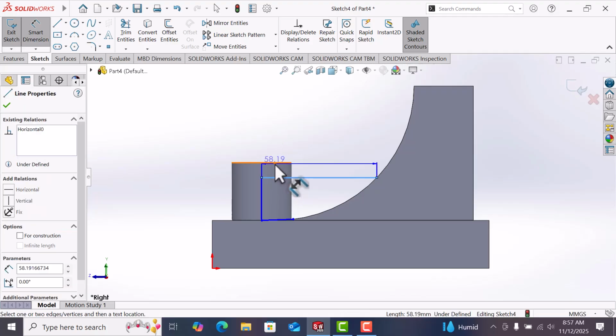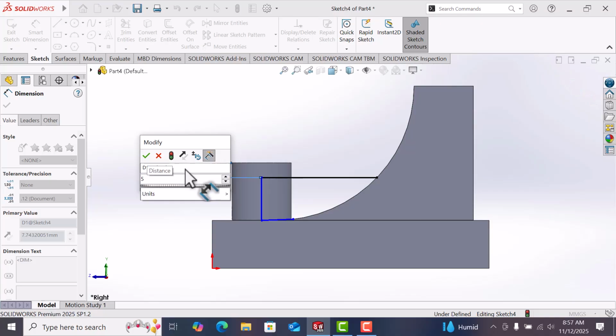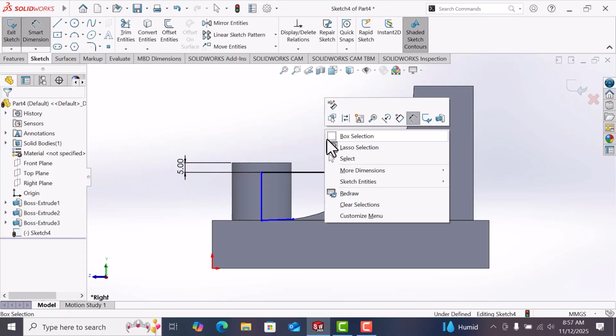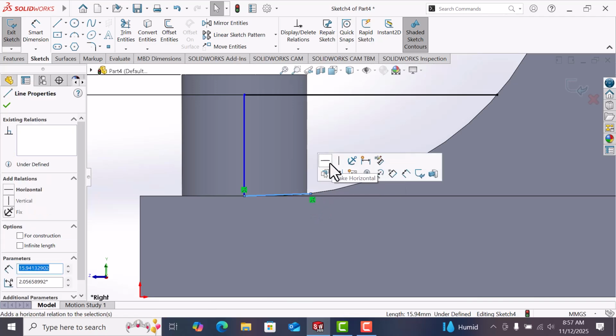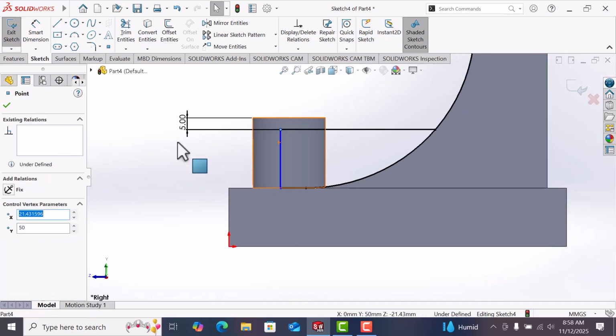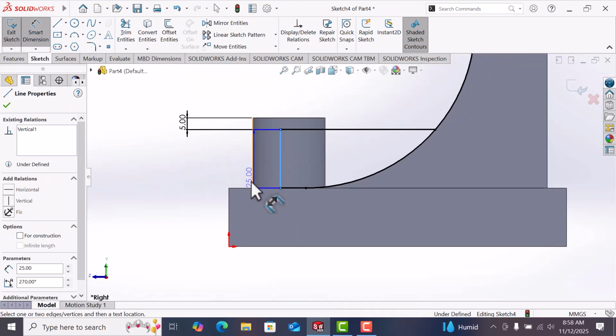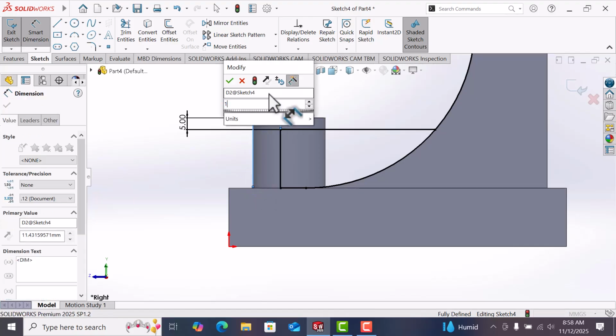Now this line and this circle distance 5. Okay. Now this line horizontal. Now select convert entities. Now this line and this point distance 15.